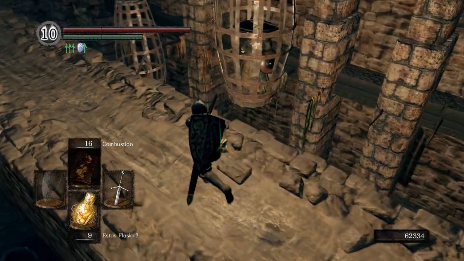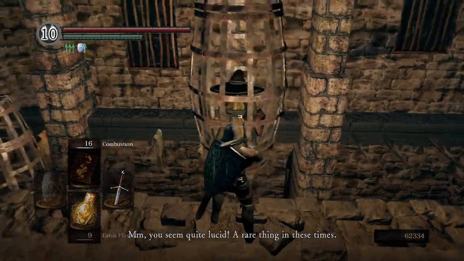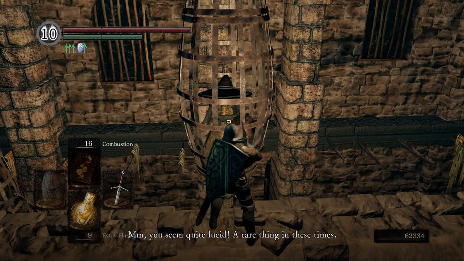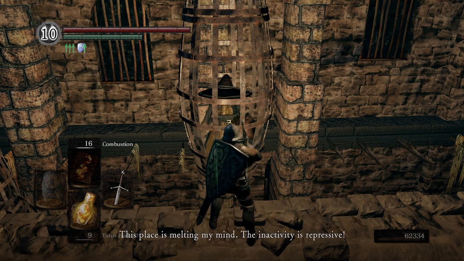Let's go ahead and talk to Logan. You seem quite lucid. A rare thing in these times. I am Logan. I'm a bit cooped up, as you can see. I have a bright idea. Suppose you set me free. I'm old and empty-handed, but I could repay you with knowledge and sorcery. This place is melting my mind. The inactivity is repressive.